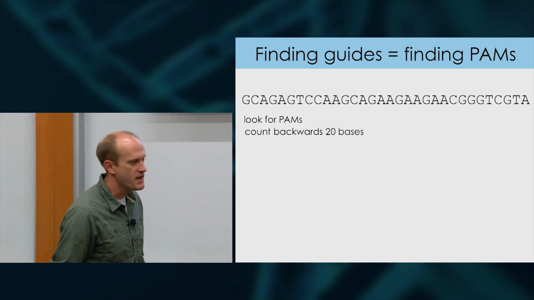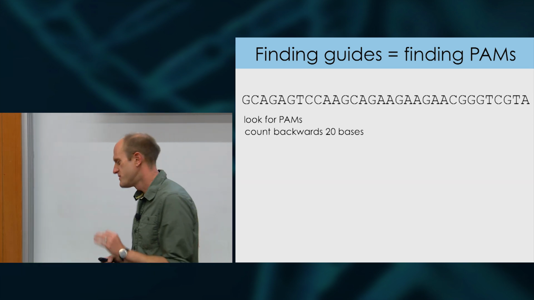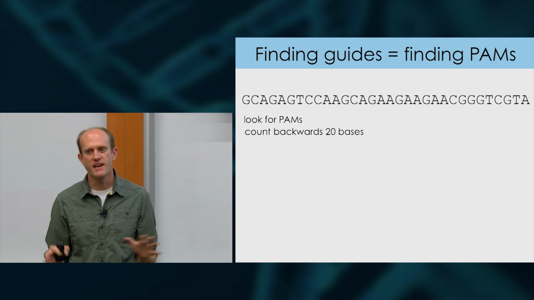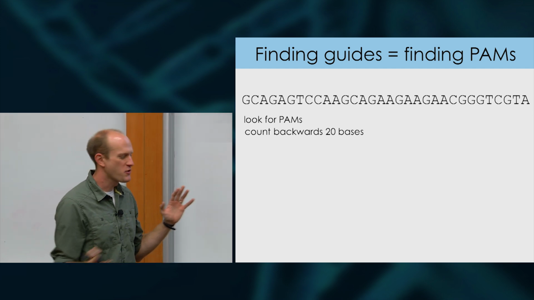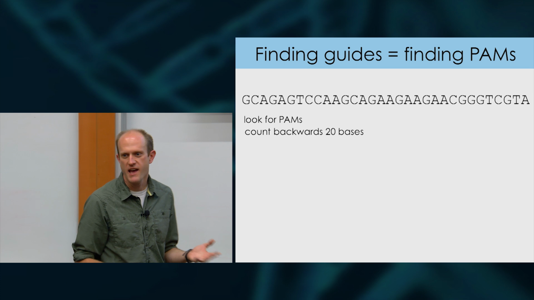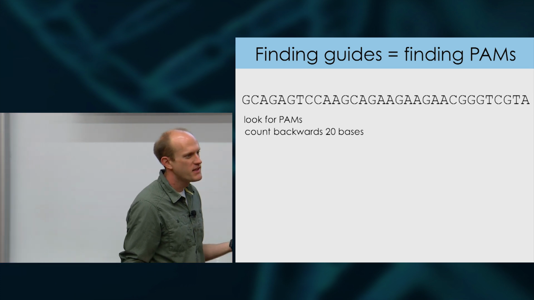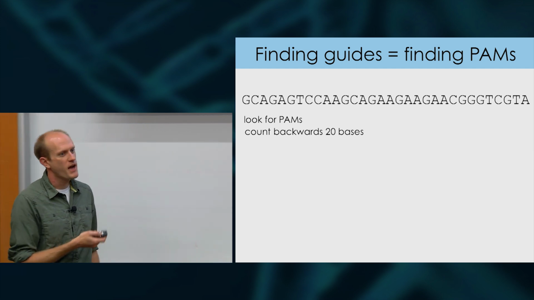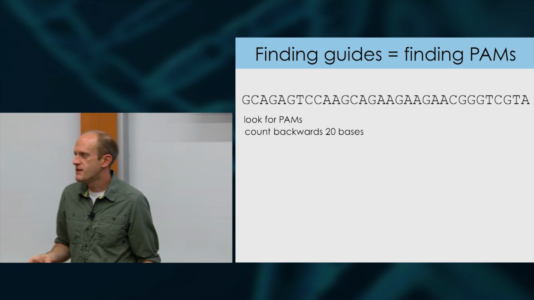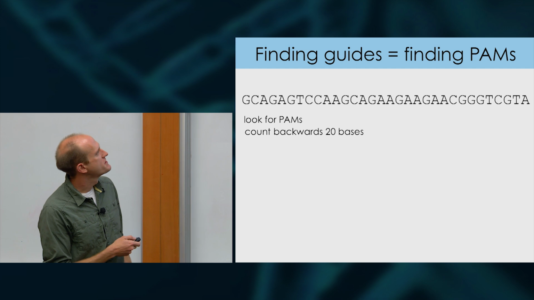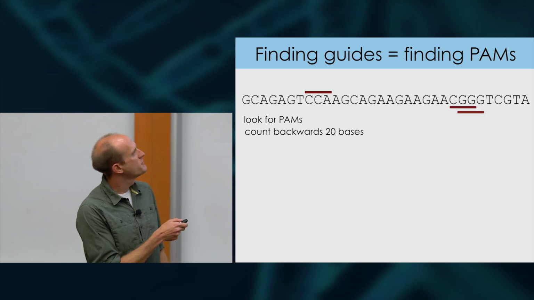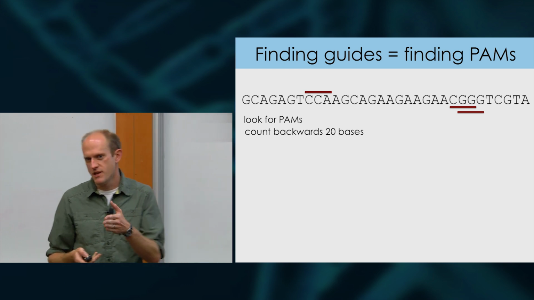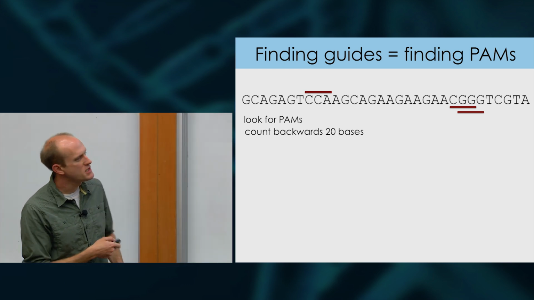Starting off with finding guides, this is the really easy part, right? So it's the beginning of the morning, it's 8:30, everybody's tired, so let's start really easy, okay? Finding guides is just finding PAMs. And this gets back to the whole idea that bioinformatics is just stuff you can do by hand, just done really fast. Whenever you're doing guide finding, all you're doing is looking for PAMs. So in the case of pyogenes, that would be NGG. PAM can differ based on the organism, of course. And then you just count backwards 20 bases. So if you see GG and GGG, right? So the first G, and that would be the NGG, you find a PAM.